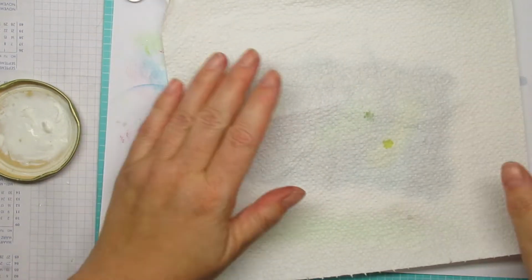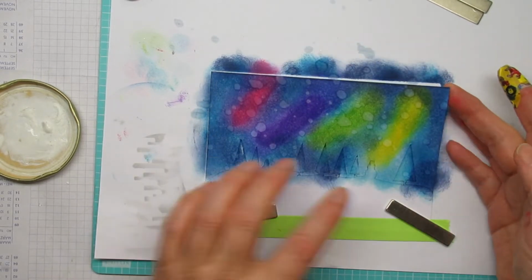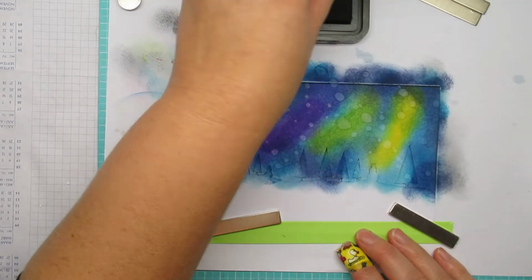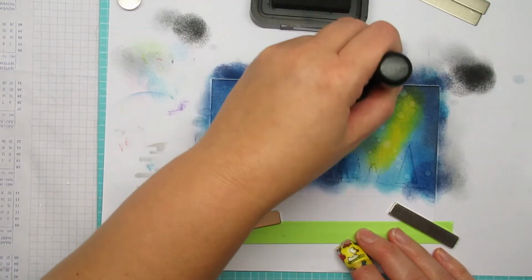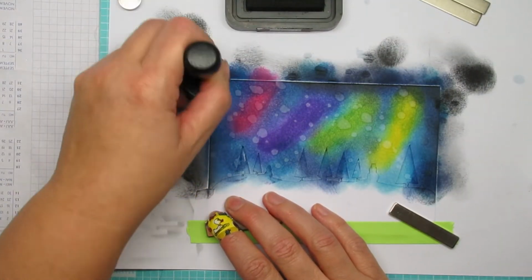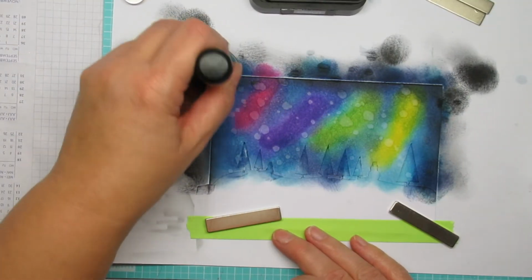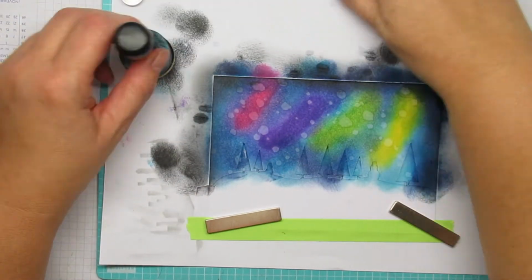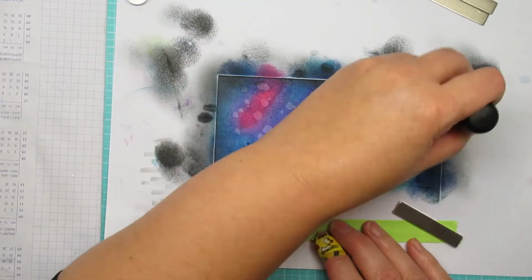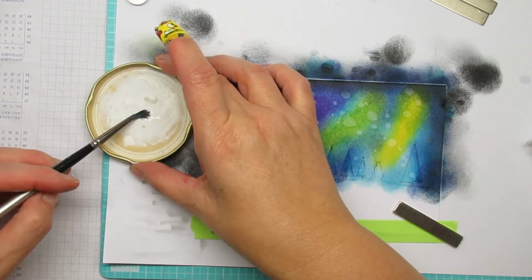My water splatters are a bit bigger than I intended because I couldn't find my kitchen towel, so they got a little time to erode the color there. And to define my sky more, I'm using black soot really carefully around the edges and as dry as possible as well. That's why I'm dabbing it off the paper, just to get a bit of color, but not in your face. Does that make sense? Don't know.